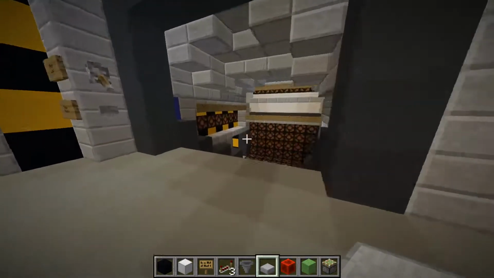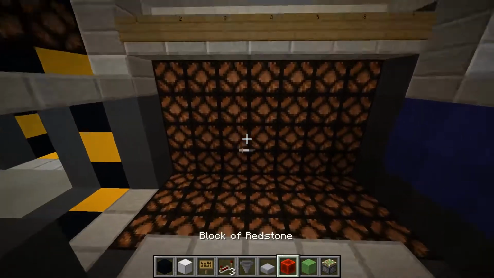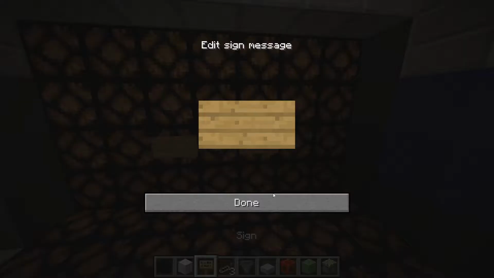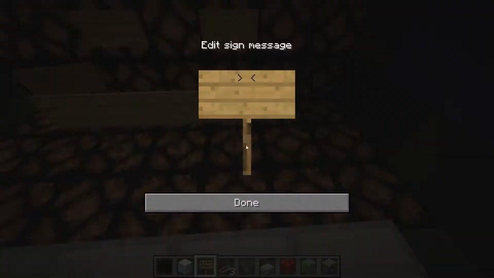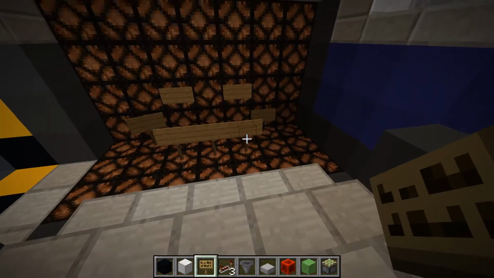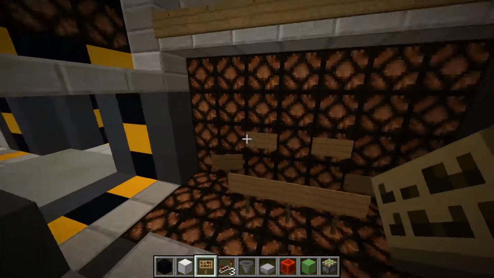So right now what we're going to do is, let's make a smiley face, I guess. So we're going to have this light, this light, this light, this light, this light, and that light all lit up. Actually, you know what?